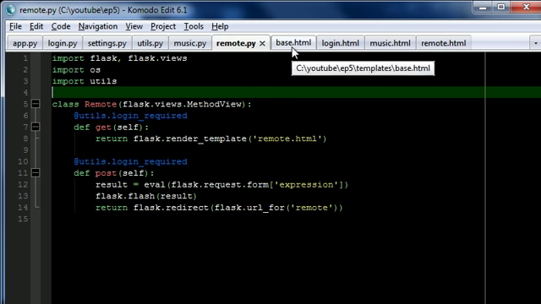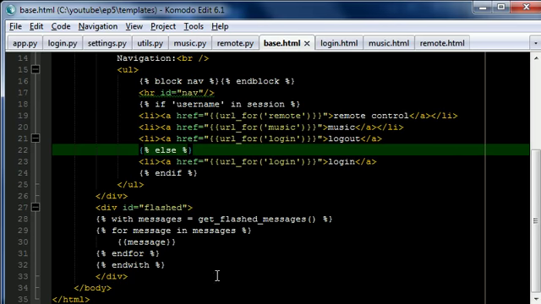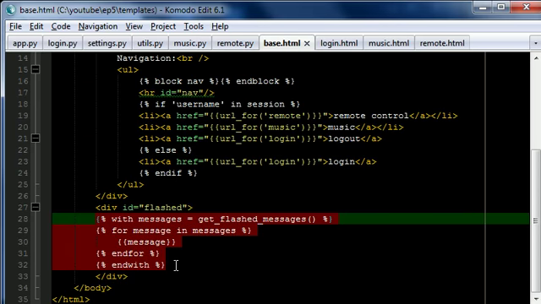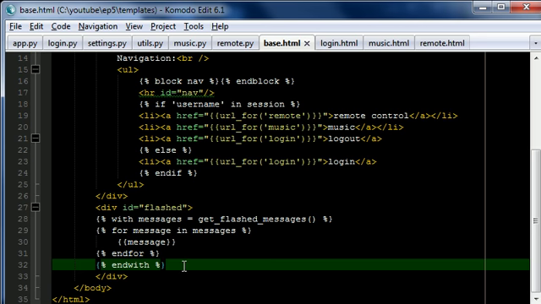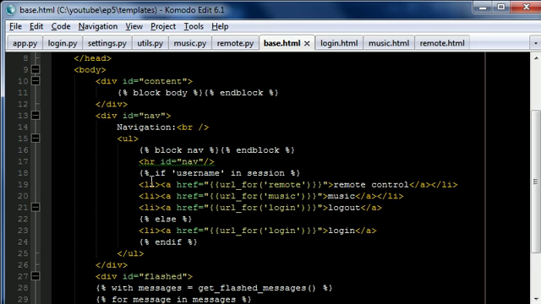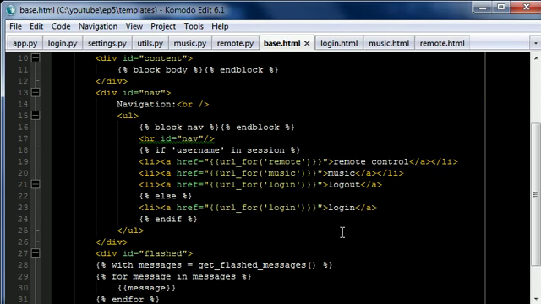I also changed the templates a bit. I refactored them. We have these flashed messages in just about most of the files, I think. So I put that in the base template, so everything that inherits from it will be able to display flash messages if any messages get flashed. So that's a good thing, I think. I also went ahead and created this if statement. So if you're logged in, it'll show you remote control, music and log out. But if you're not, it only shows you the login page. So we essentially have the same functionality as before. It's just it'll look a little bit cleaner. It won't tempt people to click on these things trying to hack into pages that they can see.